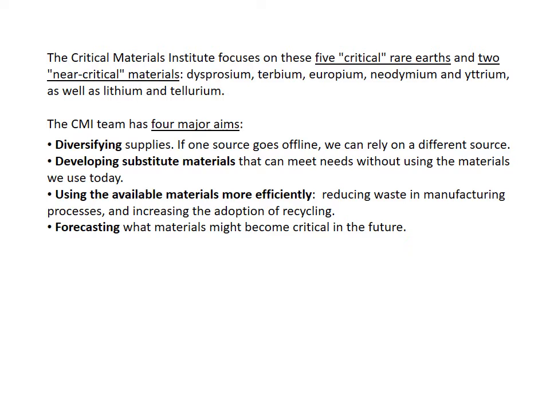So the Critical Materials Institute focuses on 5 rare earth metals and then 2 near critical materials. And I am not exactly sure what the end uses of these 7 materials are. But the overall aim of this institute is to try to, number one, diversify supplies, which means even for the same material, if one geographical source goes offline, you can rely on a different source. So you don't want to bake in this dependency on one geographical region for everything.